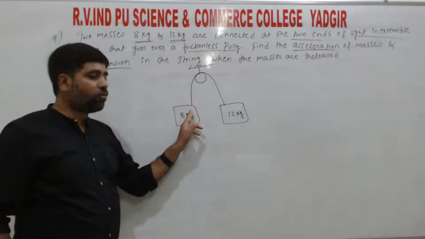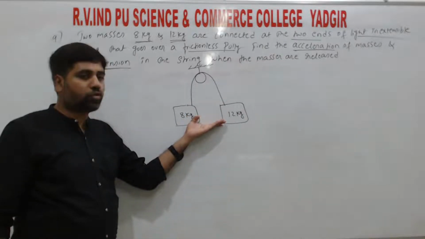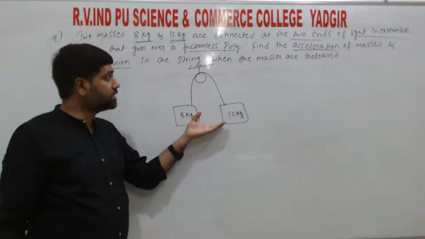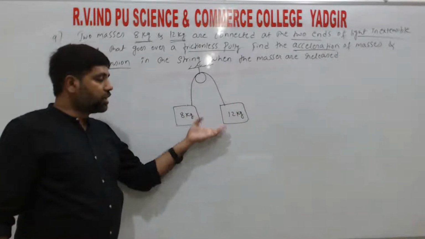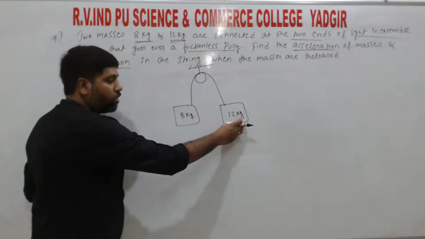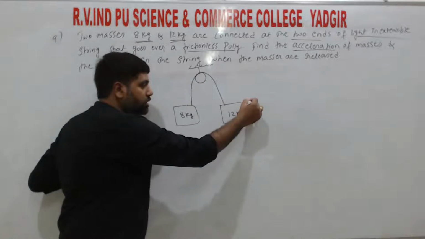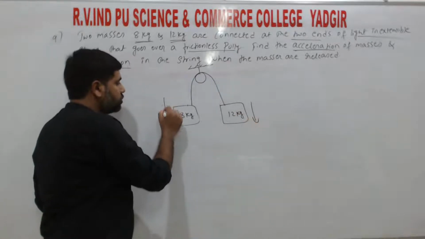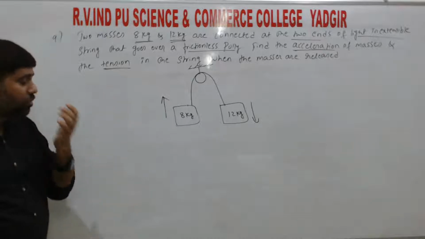ಸ್ಟ್ರಿಂಗ್ ಇಂದ ಒನ್ ಎಂಡ್ ನ ಒನ್ ಬ್ಲಾಕ್ ಗೆ ಕನೆಕ್ಟ್ ಮಾಡಿದ್ರೆ ಇನ್ನೊಂದು ಎಂಡ್ ಇನ್ನೊಂದು ಬ್ಲಾಕ್ ಗೆ ಕನೆಕ್ಟ್ ಮಾಡಿದ್ದಾರೆ. ಸೊ ಜಸ್ಟ್ ಹೋಲ್ಡ್, ಈ ತರ ಹೋಲ್ಡ್ ಮಾಡಿ ಇಟ್ಕೊಂಡಿದ್ದಾರೆ. ನೆಕ್ಸ್ಟ್, when the masses are released, ಮಾಸಸ್ ನ release ಮಾಡಿದಾಗ ಏನಾಗುತ್ತೆ, heavier load ಇರೋದು ಕೆಳಗಡೆ ಹೋಗುತ್ತೆ, so lighter load ಇರೋದು ಮೇಲ್ಗಡೆ ಹೋಗುತ್ತೆ. That means it will move in the downward direction, so lesser weight will move in the upward direction. So ಇದನ್ನ ನೀವು ಡೈಲಿ ಲೈಫ್ ಅಲ್ಲಿ ಅಬ್ಸರ್ವ್ ಮಾಡಿರ್ತೀರಾ, ರೈಟ್?